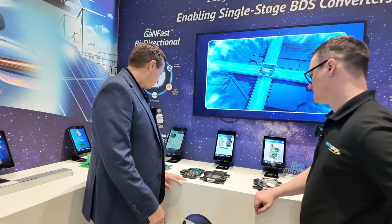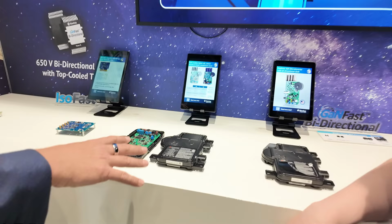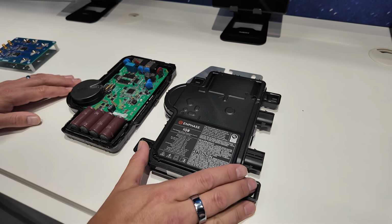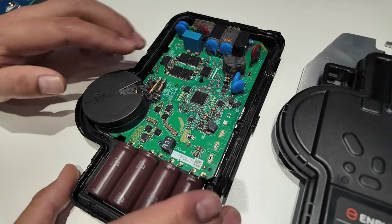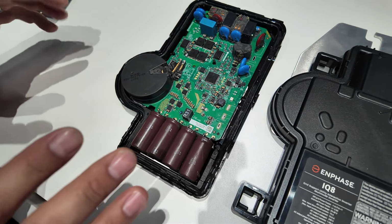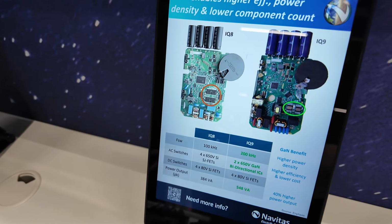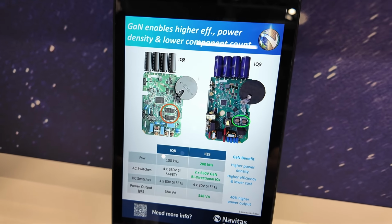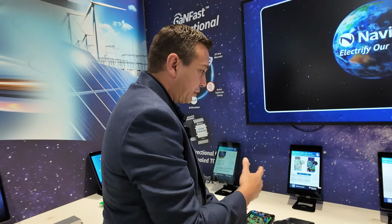Fantastic. So what we have here, we're focused really with our GaN BDS on solar microinverters. And here you can see this is an N-phase IQ8. This uses super junction MOSFETs. Here you can see the four 650 volt super junction MOSFETs and a 400 volt MOSFETs here. Now, the new IQ9, and N-phase has done a keynote speech this morning, and they're showing they're now using this bi-directional solution, which reduces the part count on the IQ8 by 4 down to 2.